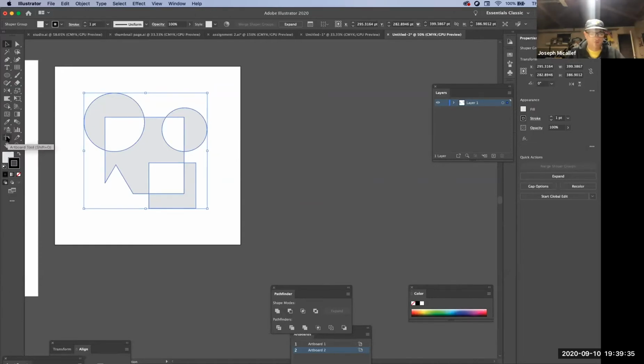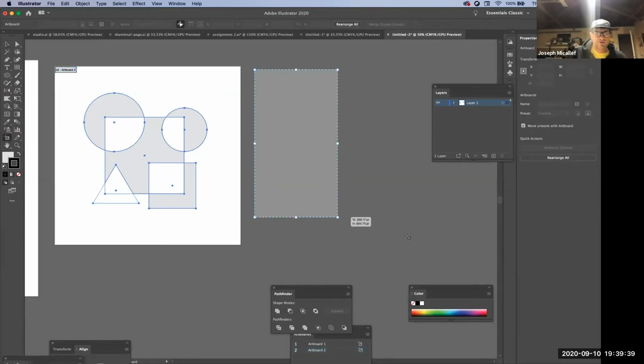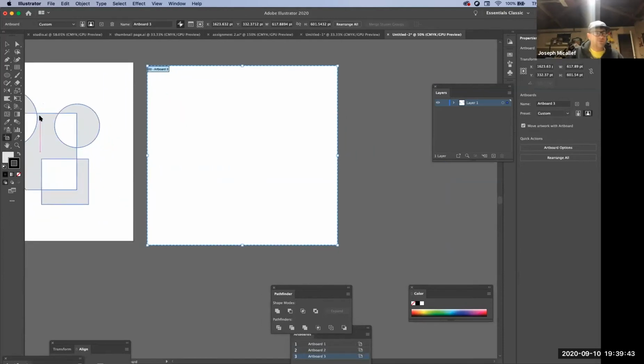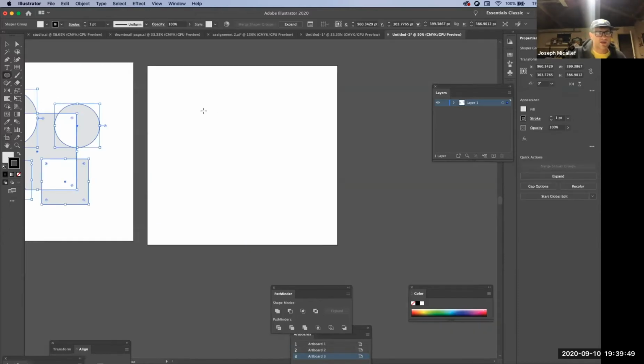So it's Shift-O is the shortcut. It's under that little spray can. Click on that, and you can draw basically new pages in Illustrator. So the next tool I want to show you is called the Shape Builder tool. And it kind of works the same way as the Shaper tools. But what's nice about the Shape Builder tool is that it also works with segments and lines as well. So you can cut things with a line.